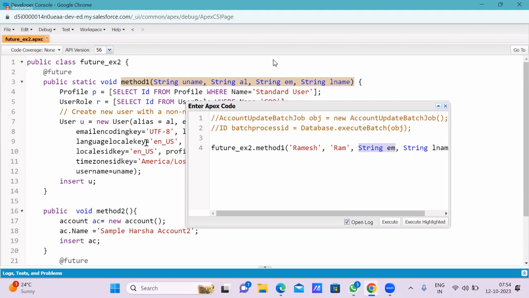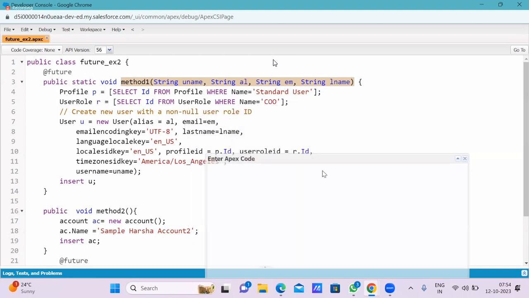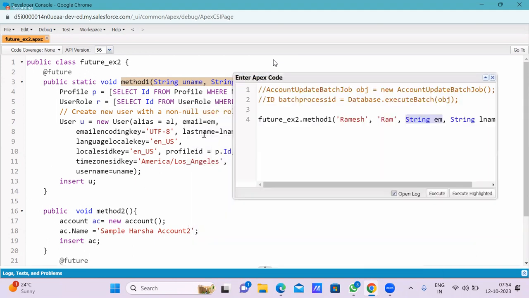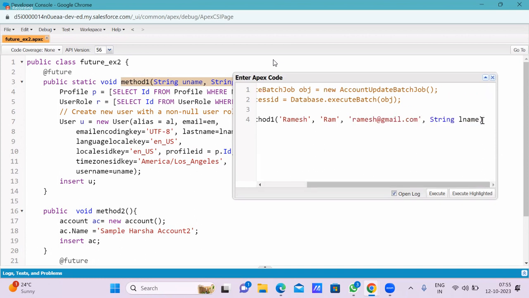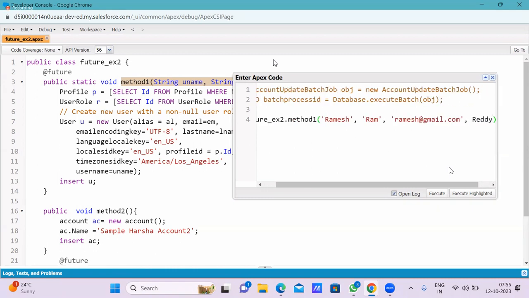String em, email. See this email, ramesh@gmail.com. This is a string I need to give. Next one, last name. Reddy is the last name.